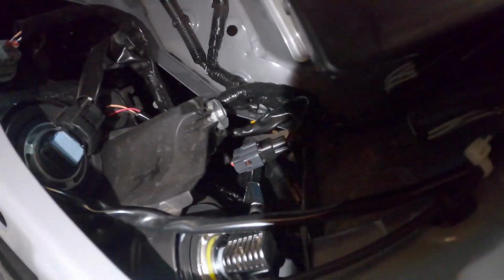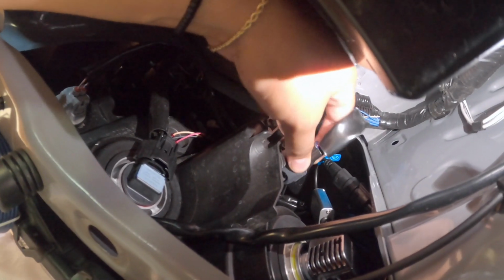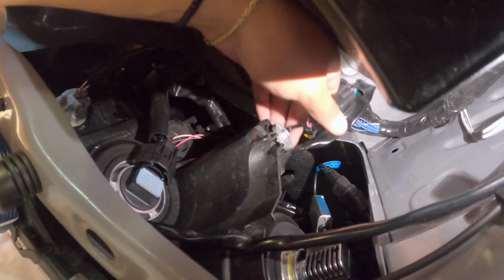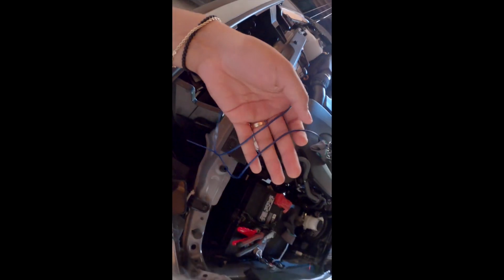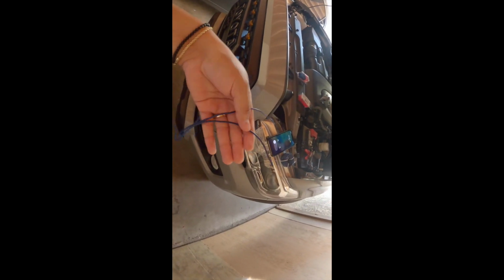Hey you guys, so as you can see, I just unplugged it. It wasn't plugged, but it was just being held in this little clip right there. You just pull it straight out like this. We're gonna be using these wires here, the green, the pink, and the green. Since I do want them to work when the headlights are off and when they're on, I'm gonna use two wires. They're about a foot long.